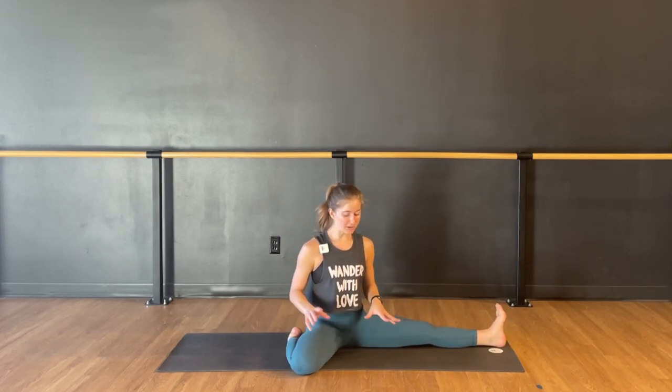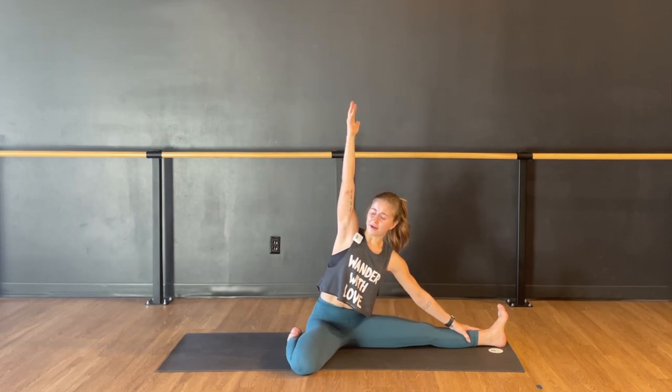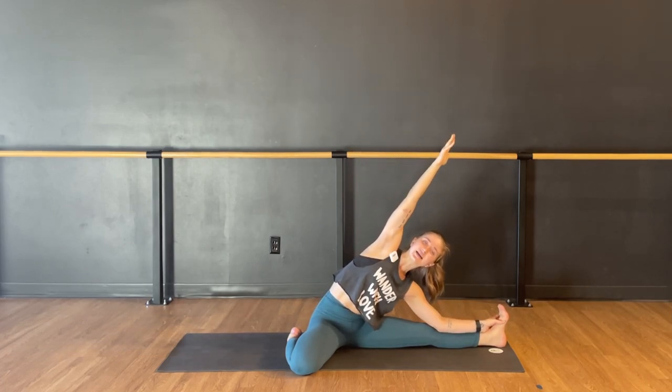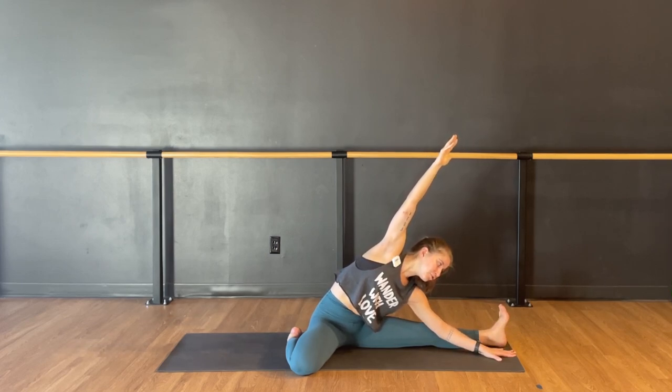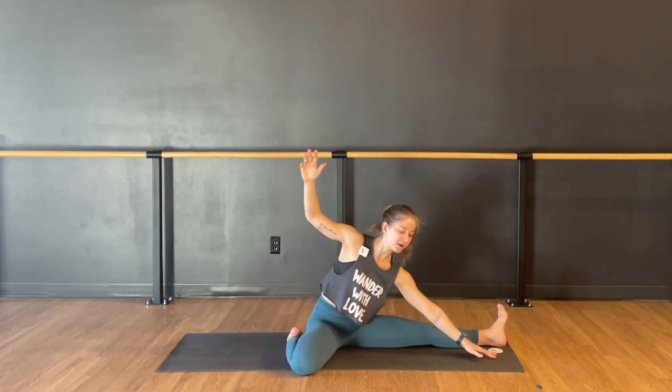Now, maybe I'm feeling already quite challenged here. I'm just gonna start by walking my left hand down my left leg like we did in that kneeling gate pose, Parighasana, and reaching my right arm up and over. If this is enough, I'm gonna stay here and breathe. Gradually, I'm gonna start to walk my left hand further down my left leg until I can side bend more. Once I feel pretty confident here, then that's when I move my hand inside my foot. Gradually, I'm walking my hand more over towards my right knee.